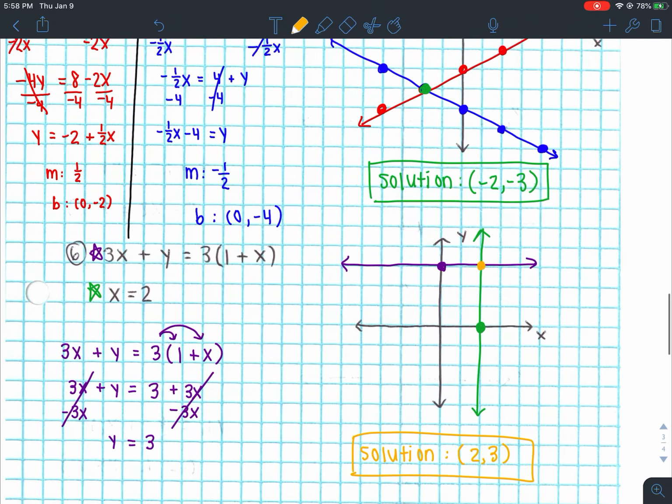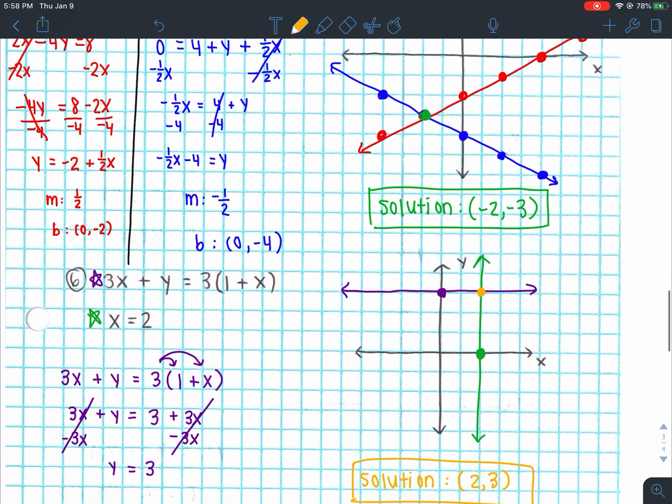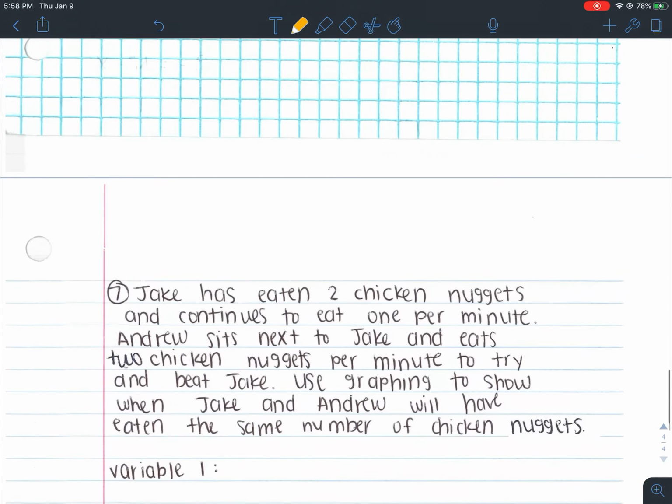All right. So that's the basics of solving systems of equations. You want to plot both of those equations and see where they intersect. If they intersect one time, you have one solution, and so you want to state what that point is. If they never intersect and they're parallel, then you have no solution because they never touch. If you graph them and they are the same line, then it's an infinite amount of solutions.